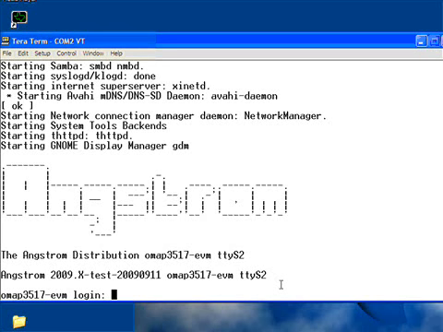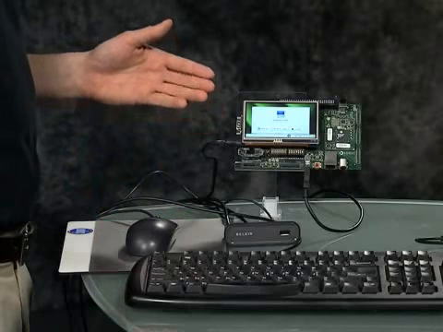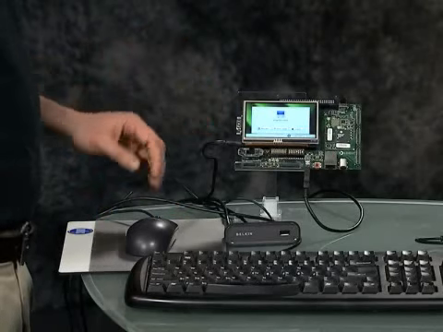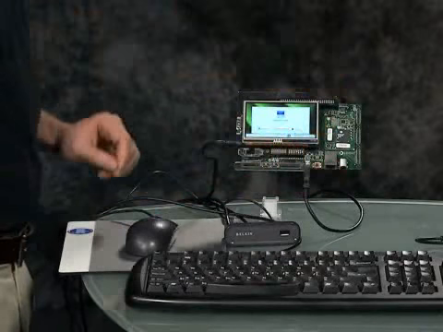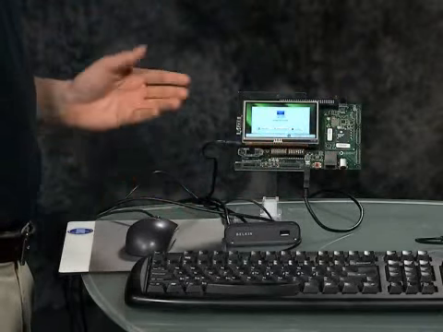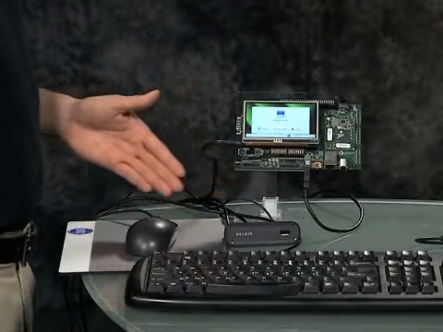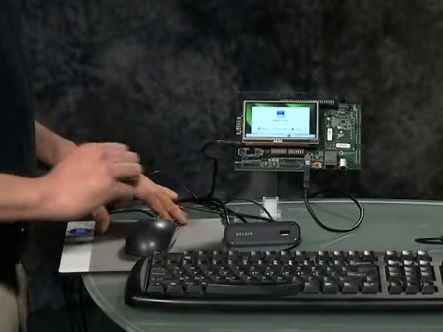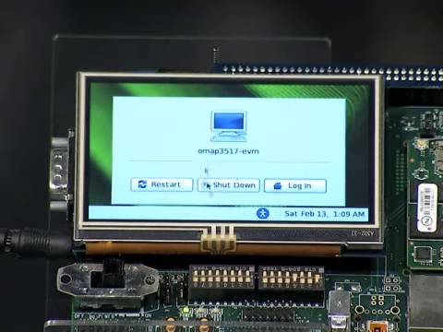Let me go ahead and show you what everything looks like over here on the AM3517 board. Here we see that the AM3517 Zoom kit has booted into the GNOME desktop. Notice that neither the Ethernet cable nor the USB cable are attached, so the board is booted in a completely standalone manner. If you do have a USB hub, keyboard, and mouse, then this is a good lab to go ahead and attach those. You'll notice, of course, as we move the mouse that the pointer moves on the screen.